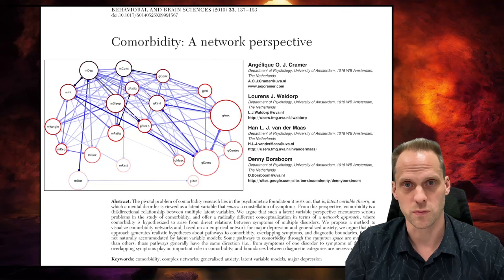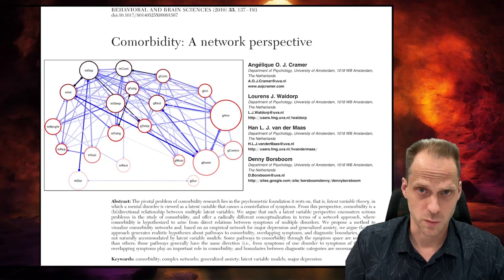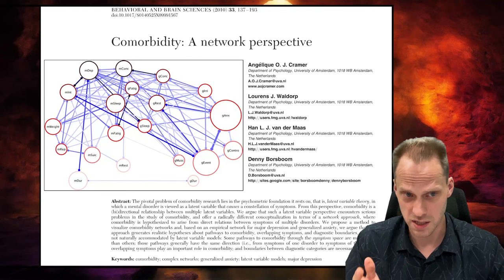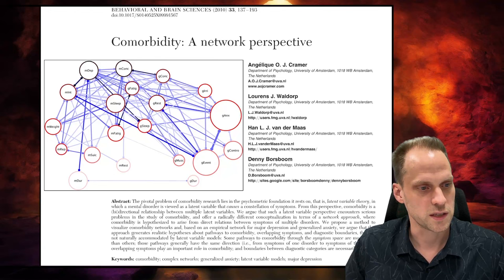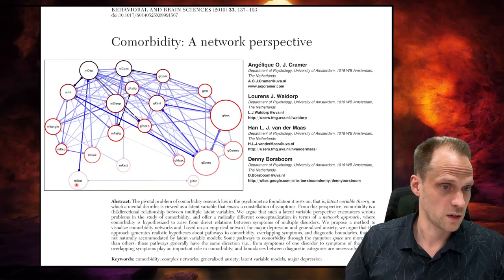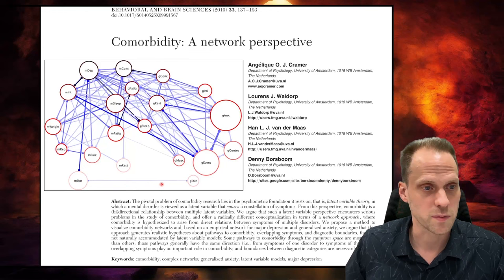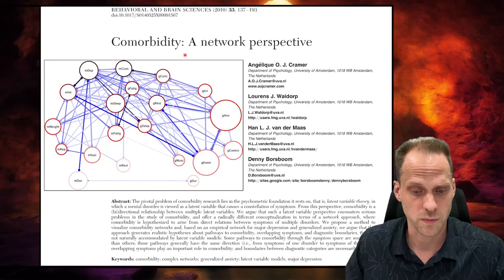So, what Angélique Cramer, Han, Denny, and Daniels Waldorp here did is it's more of a conceptual paper because you actually did not have any methods back then. There was no QGraph or BootNet or any of these methods available. There's more conceptual methods about the idea that symptoms can influence each other. And then here there's also a data analysis, but this was more of a preliminary data analysis that used, I think, log odds to draw edges here between binary items. And it was drawn using a software called Cytoscape, not in R yet because there was no good R tool for that available at the time. And this was the first version of the ideas that would later become the networks that you've been studying so far in this course.